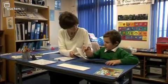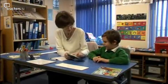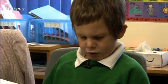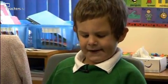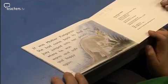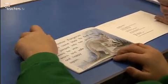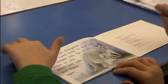When Liam first comes in for his lesson, we always reread one or even two familiar books that he's already read to me. He was warm and safe and happy again. Well done. Just here you read Joey jumped back into her pouch, which makes sense, but can you check that with your eyes? Joey jumped into her boat. Well done, because you saw the back up there.